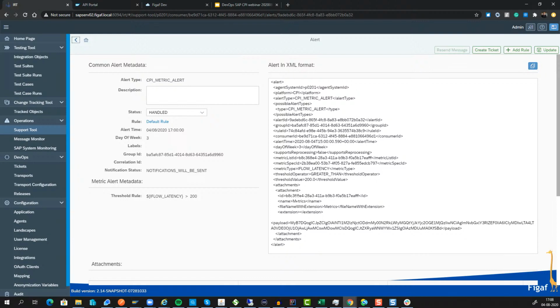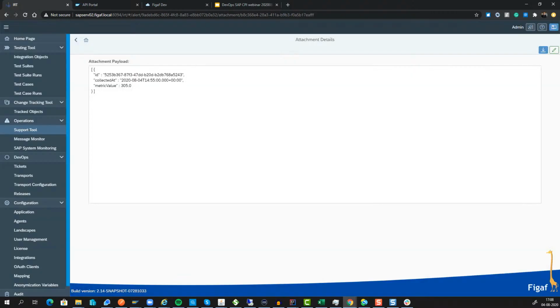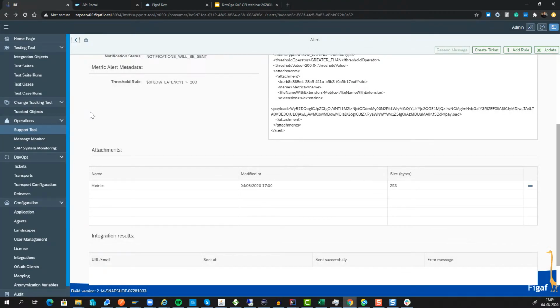So with that, you can actually see a lot more about which rules have been triggered and challenges that have occurred along the way. And if we look at the data here, we can see what the value was and when it was collected. So we get this kind of data directly in here.